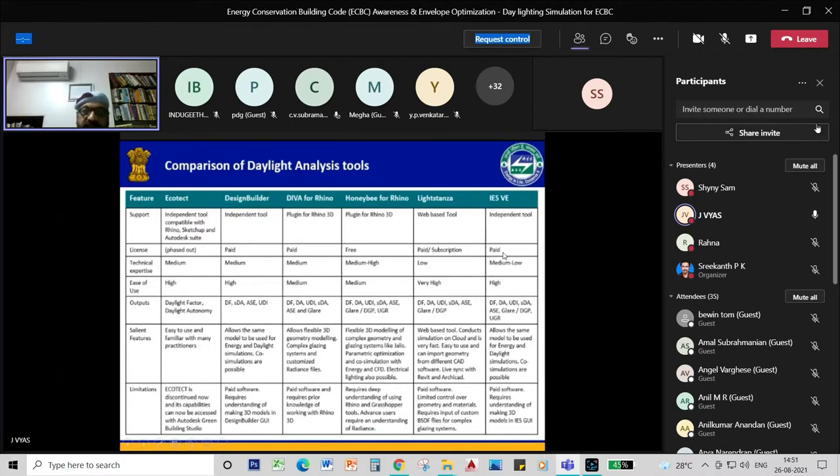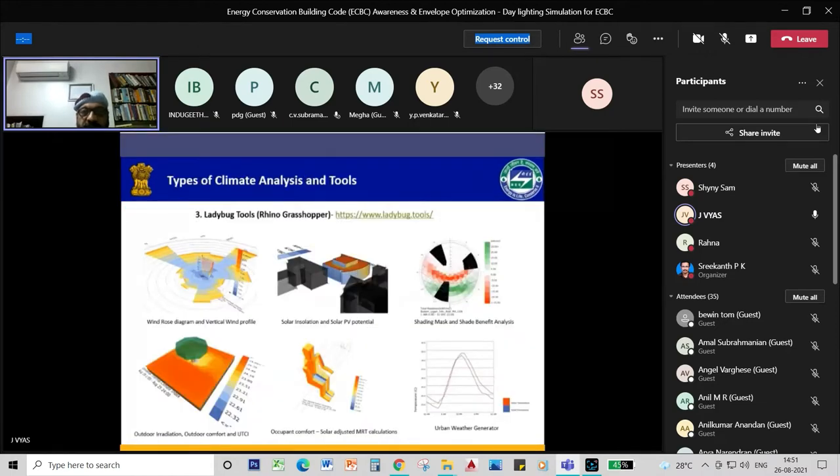So for the initial learning stage, one should not invest in paid software. So I made up my mind to demonstrate a very easy and comfortable software, though it is not an admissible tool, but you can get a touch and feel and the versatility of the job in that. So Rhino Grasshopper is also applicable, but Rhino is not free. I think it is available for 90 days. 90 days is a good enough time to understand any software. You can download it.